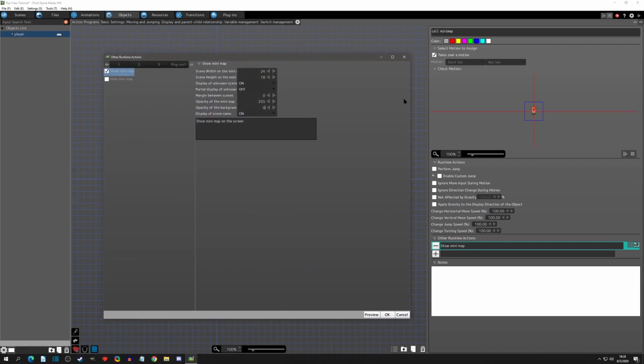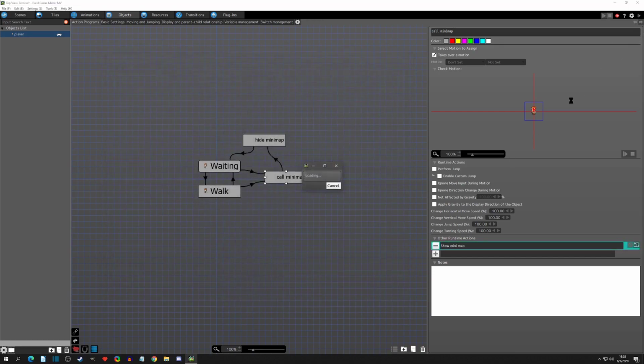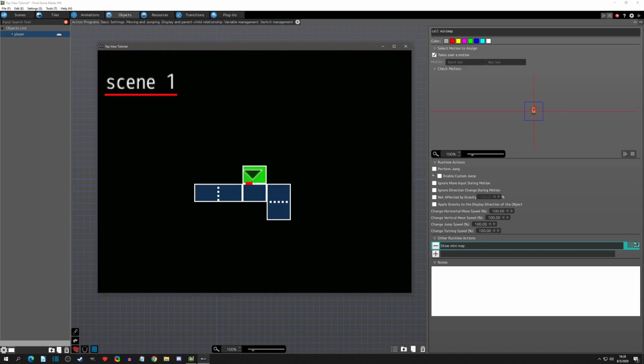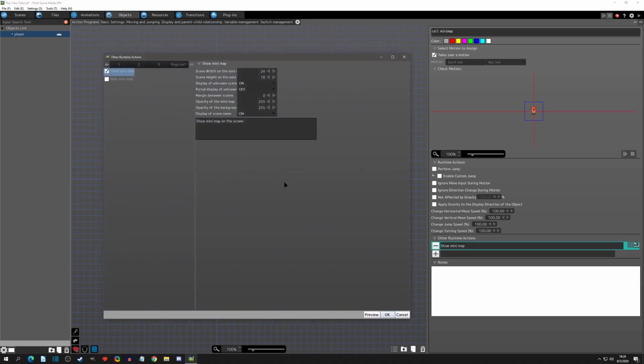If we turned it full, and then we press it, it now looks more like you pause the game and you're in a menu. So you could use this as a quick little menu for your minimap. So I'll leave it about 225.